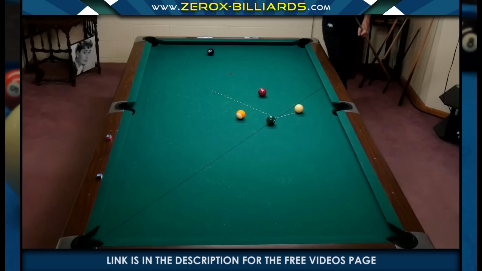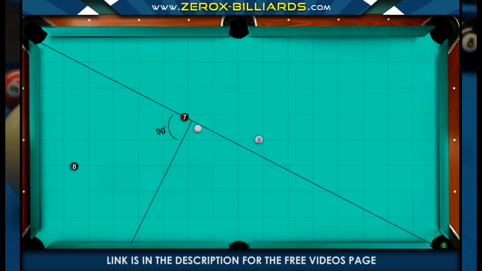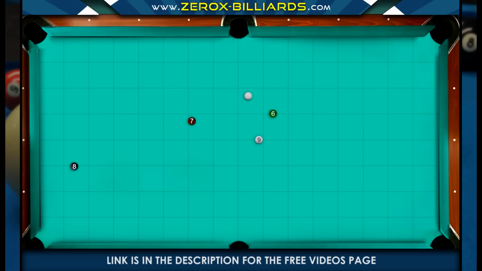But if I end up straight in on the 6-ball, I'm going to have 2 options. I can use stun follow and end up here, which will give me the angle to get position for the 8-ball in the top right hand corner pocket. Or I can draw the cue ball back a couple inches and shoot the 7 in the top left hand corner pocket. So when I shoot the 7-ball, if my cue ball is sliding, it's going to follow this path, and I should end up below the 8-ball pocket line, and that'll give me a good angle to get on the 9-ball.